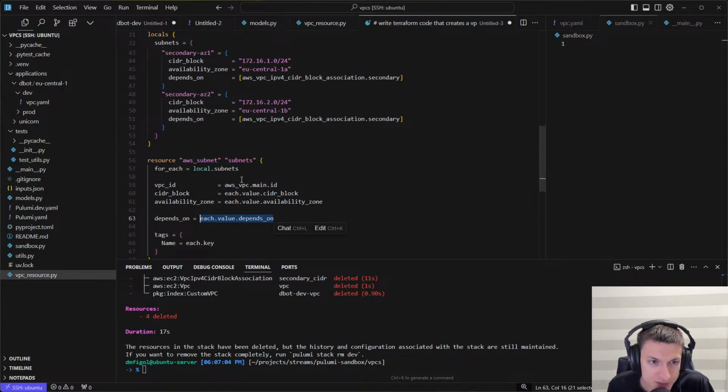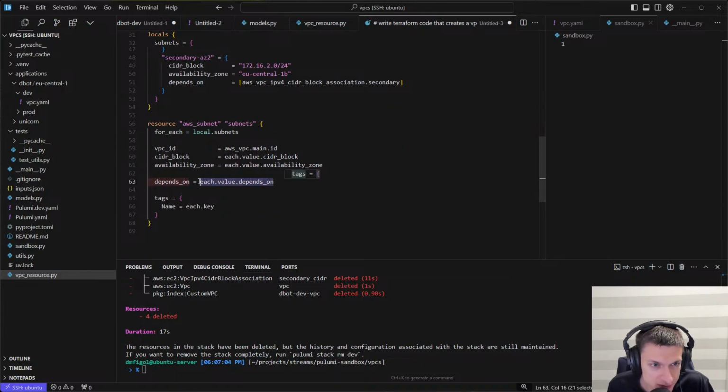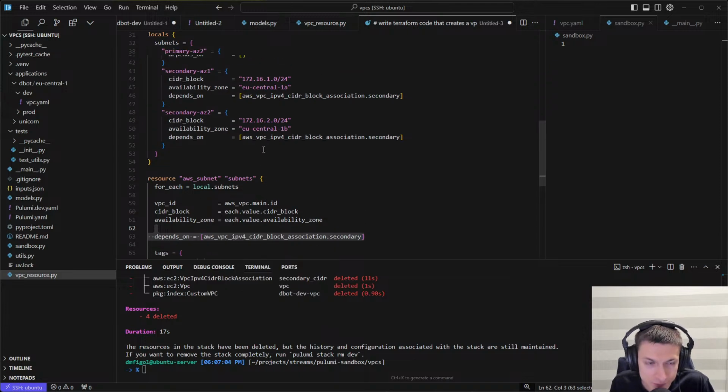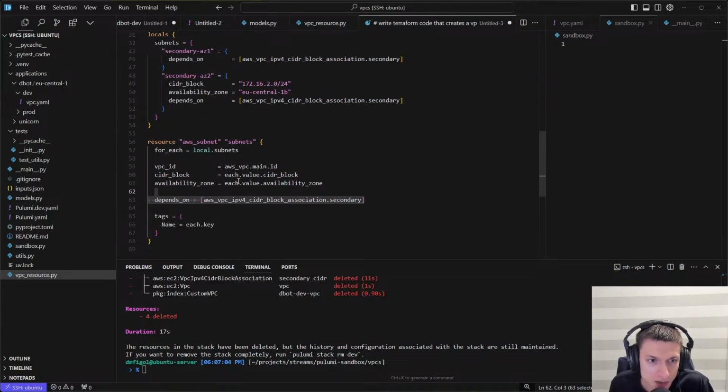Okay, so let me try to explain this. The same kind of problem is solved via this, right? Here is the problem though. This is done for every resource. Because there is a for_each statement here, this will depend on this and on all of these secondary CIDR blocks.